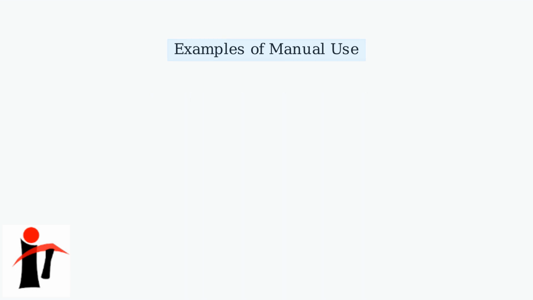Now consider a Model S owner who encounters error codes. They visit tesla.com, navigate to Support, and download the PDF manual for their specific model. Using the searchable PDF, they look up the specific error codes, read the descriptions, and understand what actions to take. This allows them to troubleshoot issues before visiting a service center, potentially saving time and money.